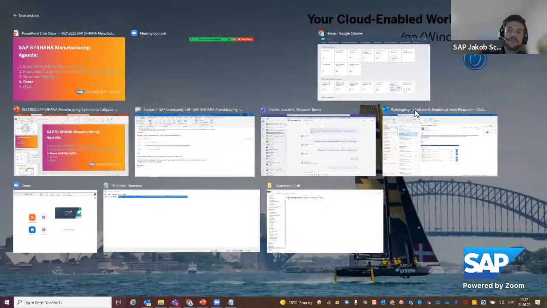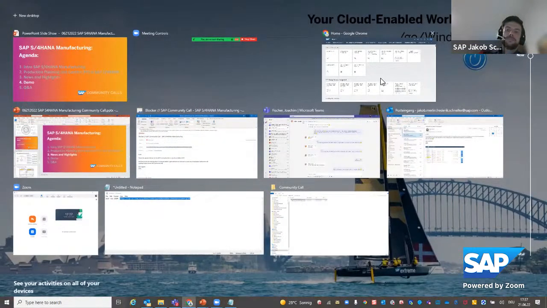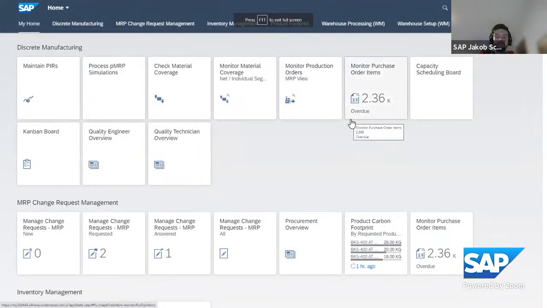And start with the first demo, which is the demo about predictive MRP. And to give you a little bit of background on this predictive MRP demo, I already mentioned it. The idea is to optimize the demand forecast with regards to potential constraints of your work centers, to capacity constraints of your work centers. So you have now fed in some high-level material demand for the next 8 weeks in this case, I think. And now the system has calculated in a simulative run if there will be capacity issues with this initial plan. And now you have the option to resolve that.